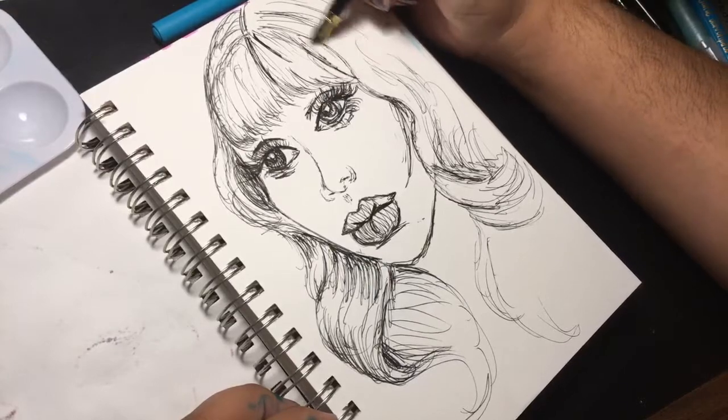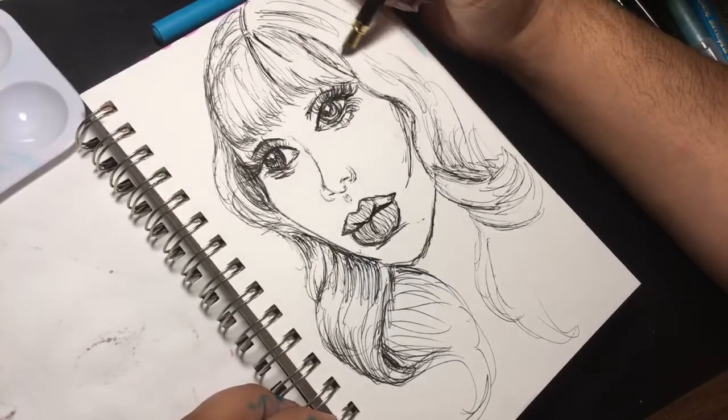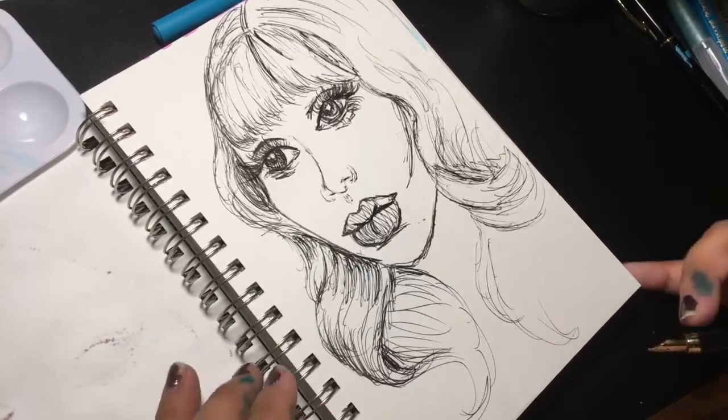So sorry guys, I'm like everywhere, but this is how I draw. I kind of just go back and forth to different areas.